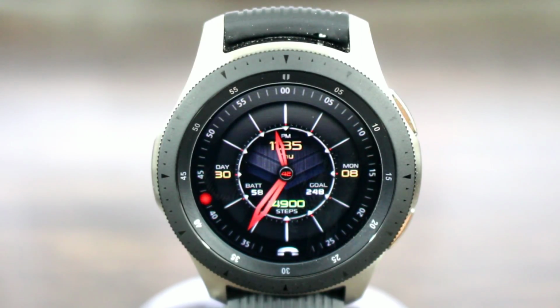If you look up at the top, you're going to get your digital time along with the date, which means you get the best of both worlds, and then you get the day of the week, and you also get your month. Now you come down a little bit more, you get battery info. To the right, you're going to get your goal, and dead center down at the bottom, you're going to get your steps.